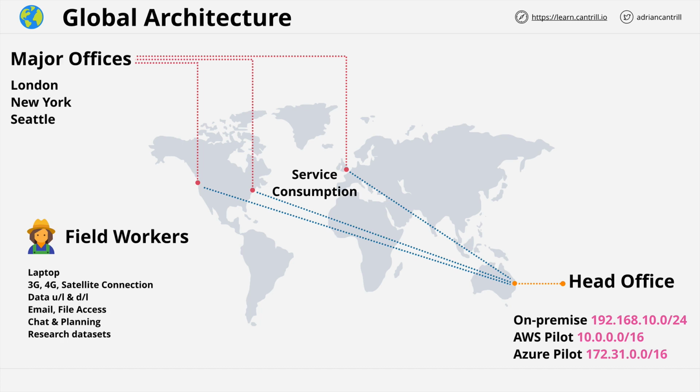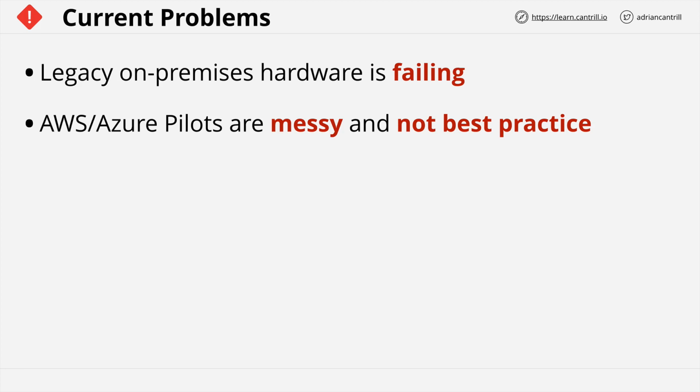So let's talk a little bit about the problems that the business is facing. Firstly, the business is using on-premises hardware, and it's failing. The hardware is reaching end of life, and the data center the infrastructure is currently in is being decommissioned in 18 months. And the business is being asked to migrate out as soon as possible. New investment is needed, but the business is at a crossroads as to whether to use more on-premises, Azure Cloud, or AWS infrastructure. Now, the business's previous experiments with AWS and Azure have been messy, to say the least, and they've not been best practice.